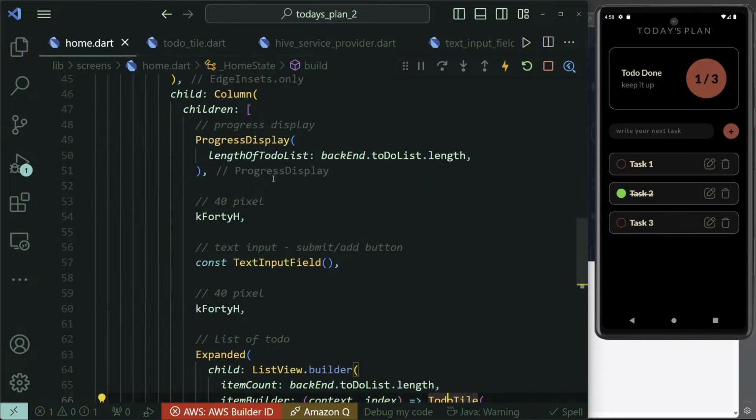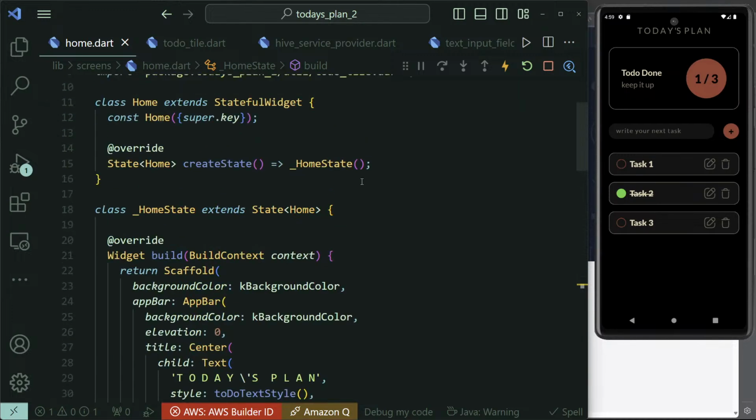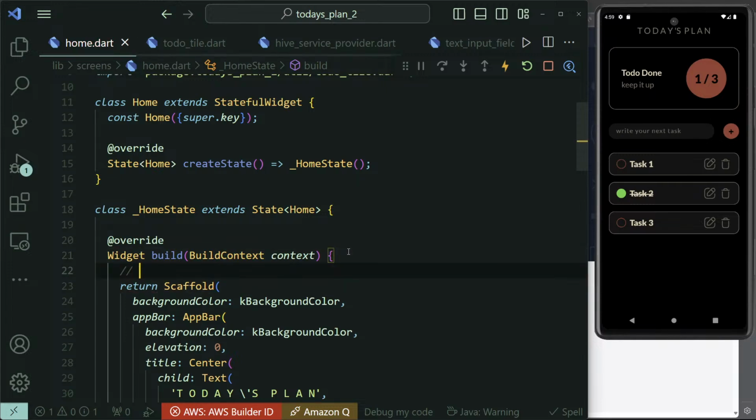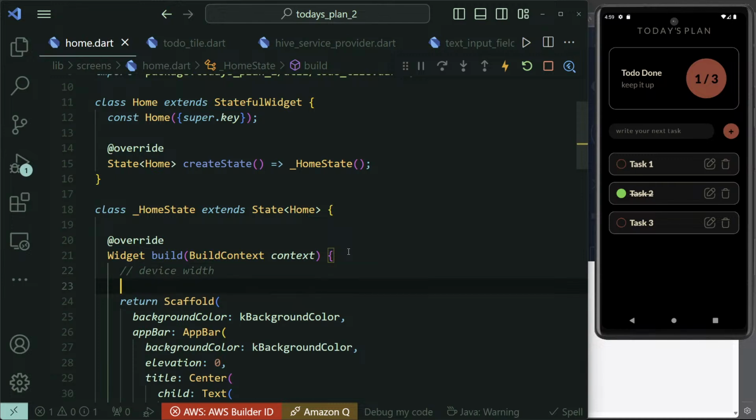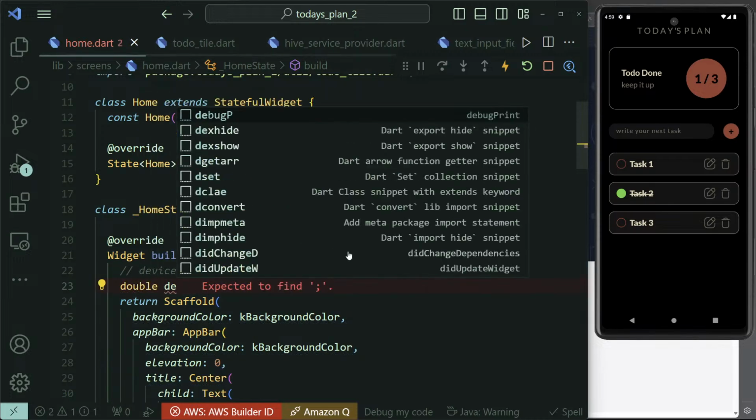If the user is using this app on a larger device with, let me say, 1000 pixels, then I want to limit it to 600. So device width. Okay, so it is a double. So device width.